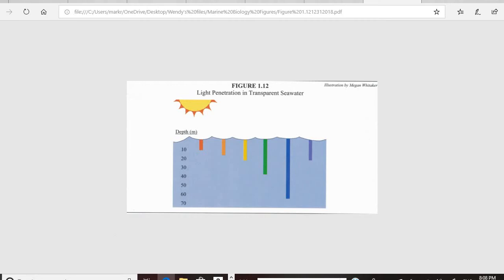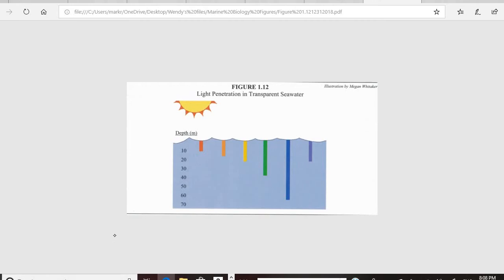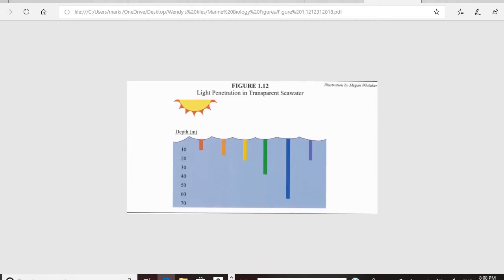And the main thing I want you to see from this is that the blue light, the wavelength of light that is blue, penetrates water to a greater depth than any of the other wavelengths of light that make up the visible light spectrum. So because the blue wavelength of light penetrates water more easily into a greater depth, then the ocean looks blue. So it's just due to the penetration of the blue wavelength of light.